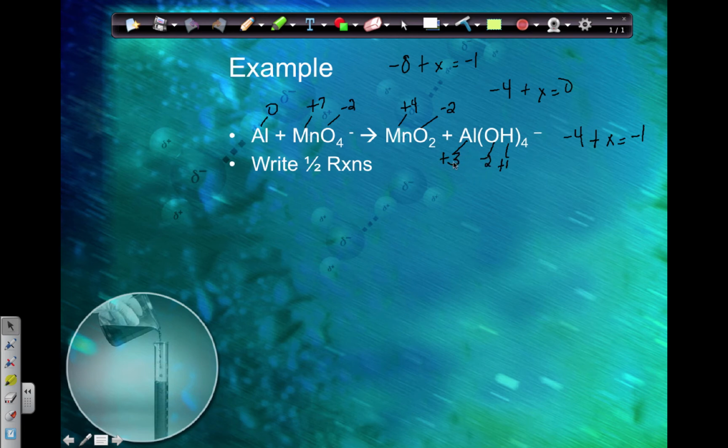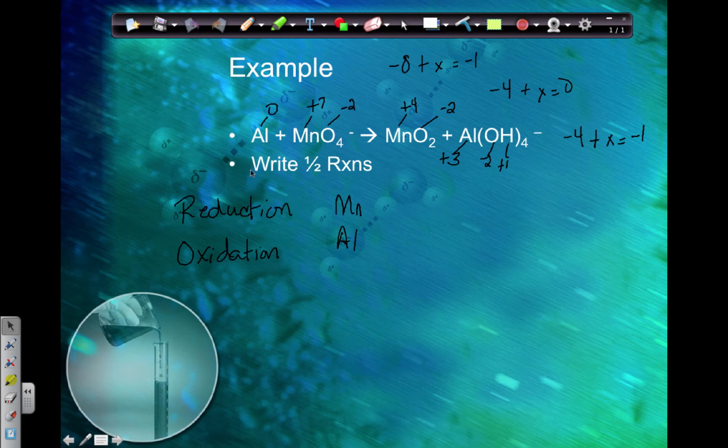All right, so when I look at this, let's see what's being oxidized and what's being reduced. My reduction happens when my number goes down. So if I look at manganese, it goes from a +7 to a +4. For the oxidation reaction, aluminum went from a 0 to +3, so the oxidation number went up, so it's aluminum here. And of course, oxygen stays the same, hydrogen's fine. So our reduction reaction happens with manganese, our oxidation happens with aluminum.